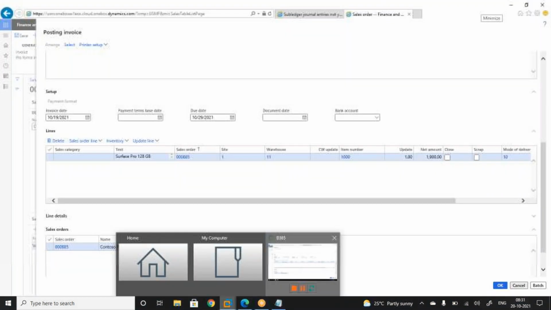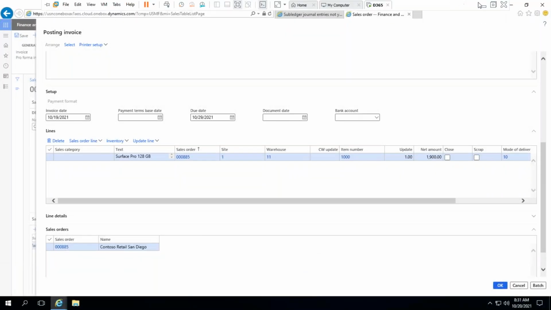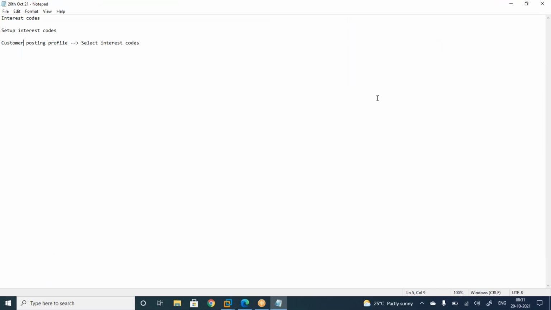Any more questions, please? Okay, if nothing, then interest notes we understood. As I told you, it is available in the system, and I need to explain it, that is the reason I have explained. But the majority of clients are not using this interest calculation.